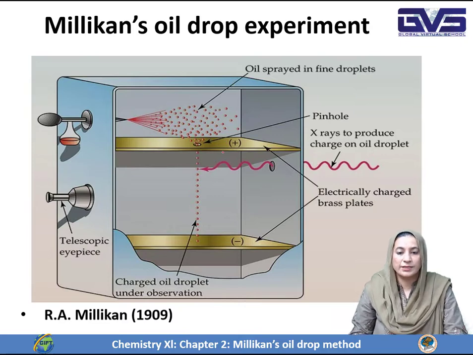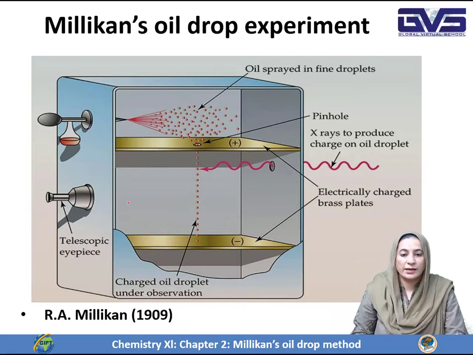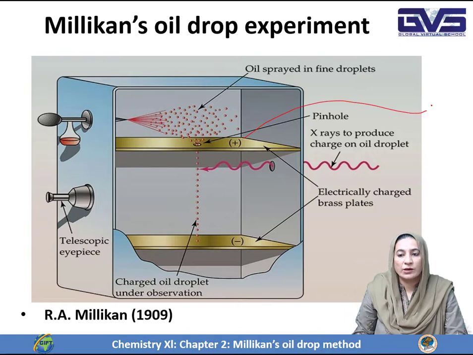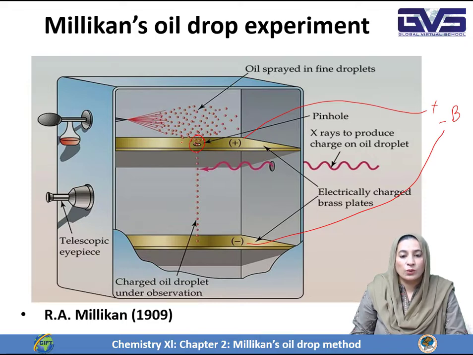So this is how its parts look in this paper diagram. Basically, this is a metallic chamber, and inside there are two chambers. They are divided by electrodes. When this is attached to the positive terminal of the battery, and this is attached to the negative terminal of the battery, then they will be called anode and cathode. Otherwise these are just plates. The anode contains a hole for the movement of the droplets, which can be closed and opened anytime.